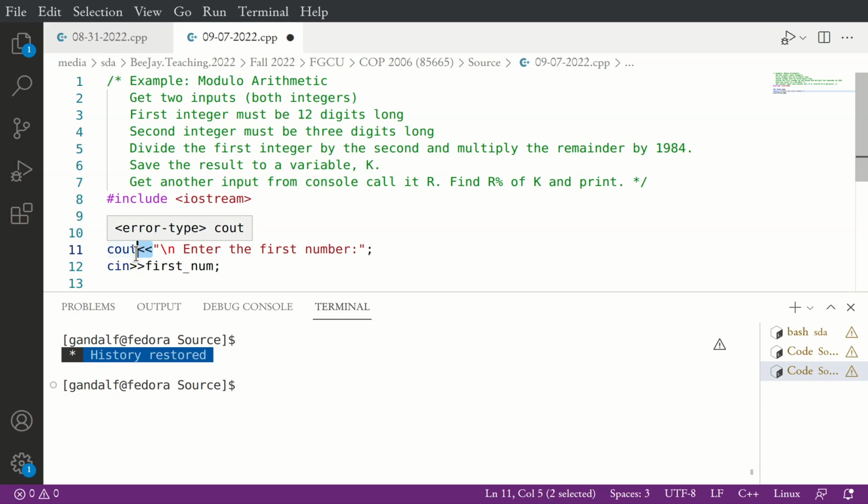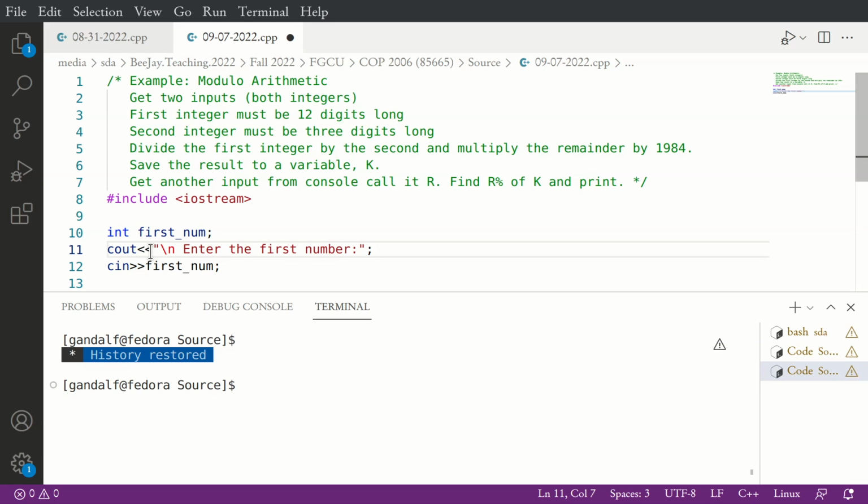Some people think in a strange way. Now, how do I know? Because I think that way. So to me, the way we have here is not intuitive, right? For me, cout would mean the arrow or the sign should point in the other direction.